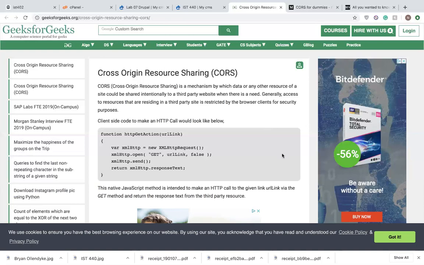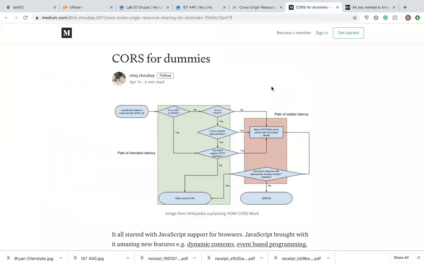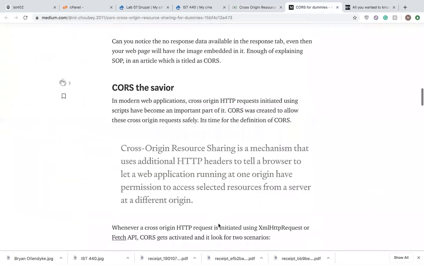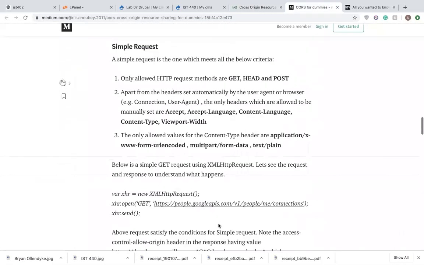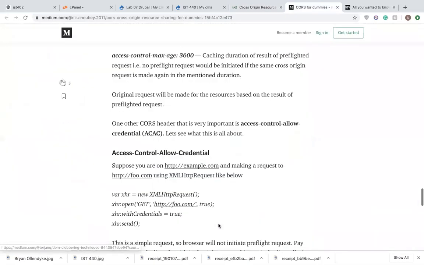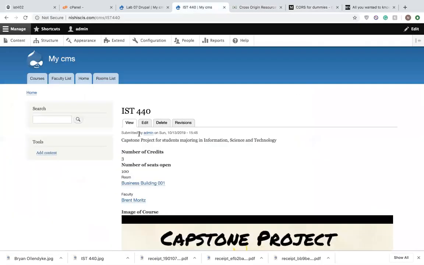So I think it's really cool. I found a lot of data and information on it. Initially, I was not able to understand what it was. I think the site is really good. It's CORS for Dummies, and it does a fantastic job of explaining what it is, why it is important, and how it's a savior in today's world, and the different kinds of requests and things like that that I could get into in detail. I feel like it's really useful, and the fact that I've been able to add this module to my website, I think it's really cool, and I would love to understand more about it and utilize that in making my websites, because I think it's really useful and required in today's world.